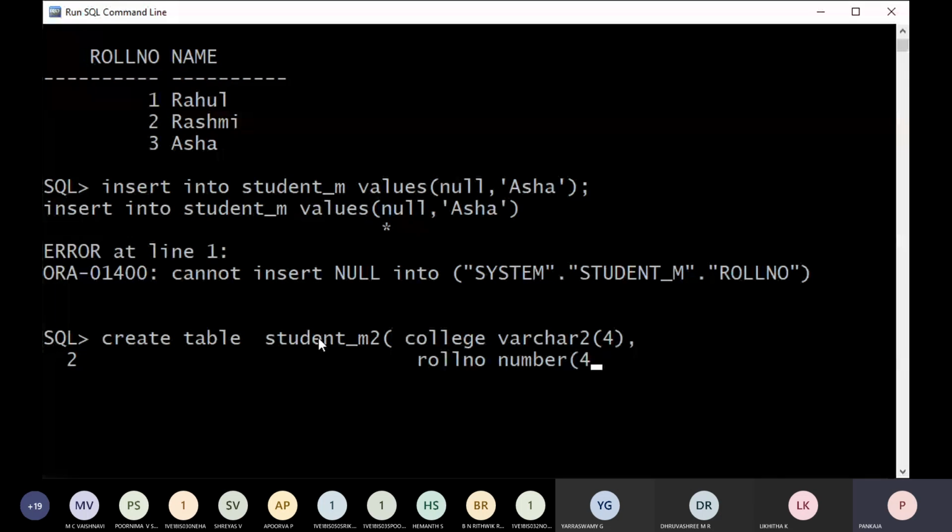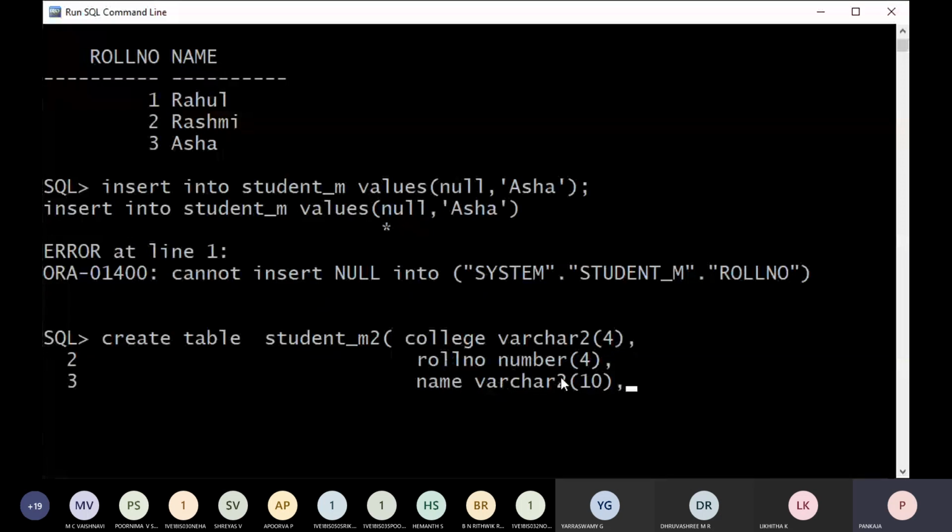See, these are all line numbers, 2, 3, can you see? Those are all line numbers. Roll number, then I'll just go with the name of the student. It can accept 10 characters. If it is less than that, it will not pad the blank space with zeros. That is the advantage of varchar instead of char, so that the memory can be saved.